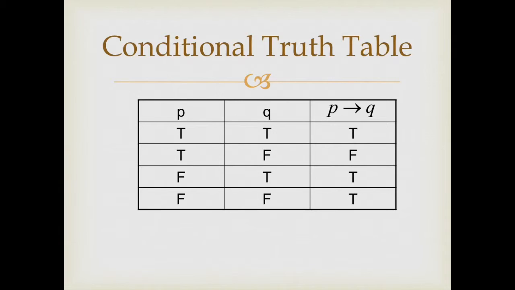For our truth table, we have one instance where a conditional or an implication is going to be a false statement, and that would be for our second row here. If we have true, arrow, false, then our whole statement would be false. So something that's true cannot imply something that's false. However, every other condition is going to work. So if we're looking for a pattern or a shortcut, we could say that this statement is always true unless it is true then false. Let's go ahead and apply this to some truth tables.